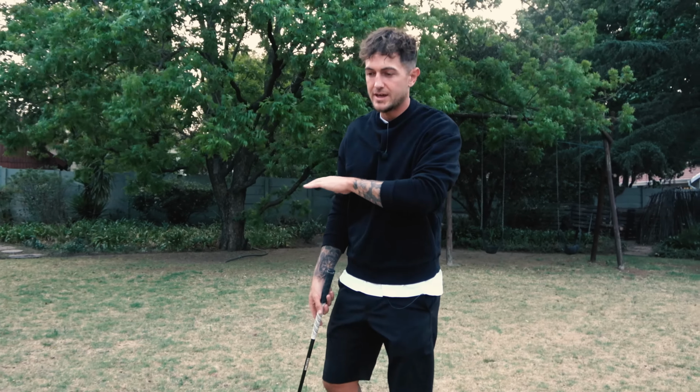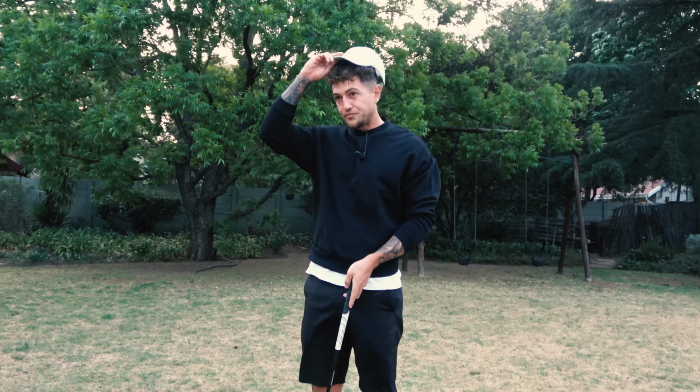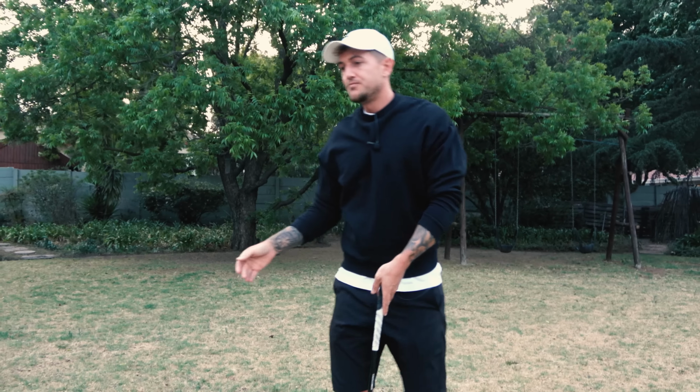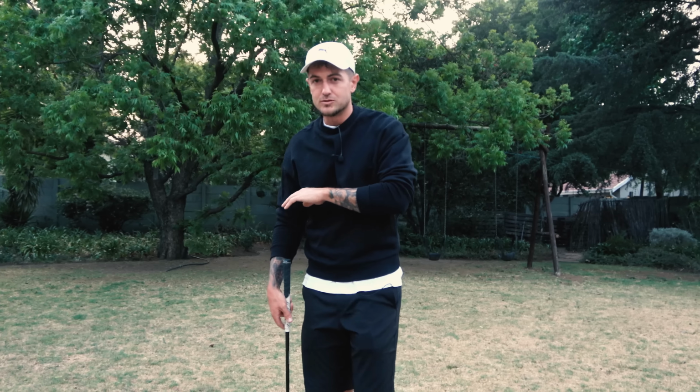Now, I see Doug Wood, who's like the head coach, but also see Nicole, who works closely with Doug, who's also a really, really good coach. And my lesson today with Nicole was great, and I think there's just one thing that I want to share. It's almost like a bit of a breakthrough, and my ball striking was really good after it.